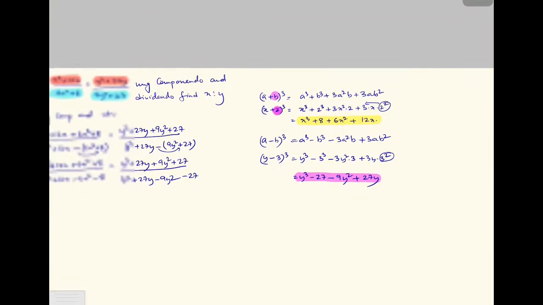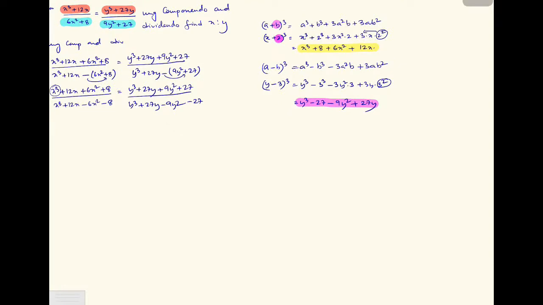Great. Let me now correlate these two and compare. This yellow highlighted one is exactly equal to this one in the numerator here. Yellow, yellow, yellow and yellow. Do you see both the yellows match here? Yellow and yellow is the same. And the purple one is equal to the one down here, isn't it?